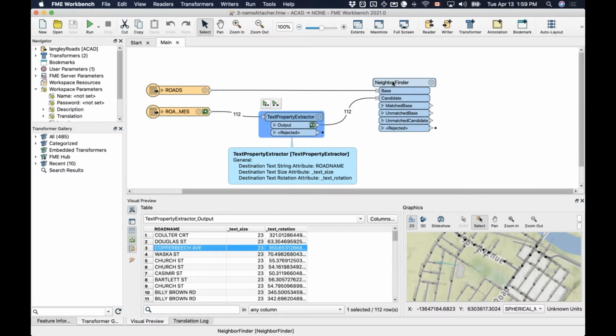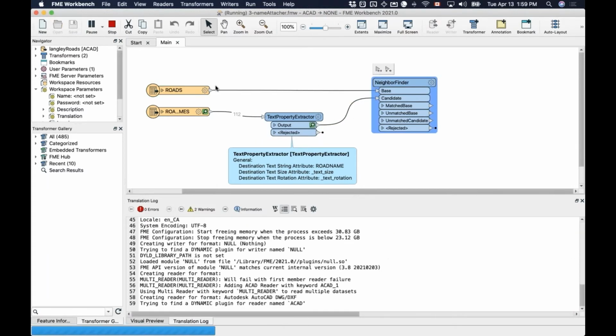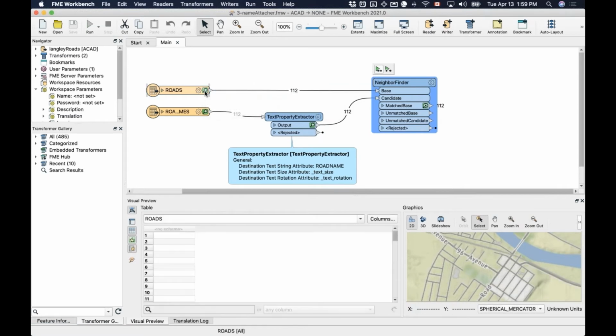Now I'm going to go into the neighbor finder where the roads themselves are going to be the bases. Here are my road lines, and they don't really have any attributes at all. They're completely without, they're just geometry. And I want to match them up.